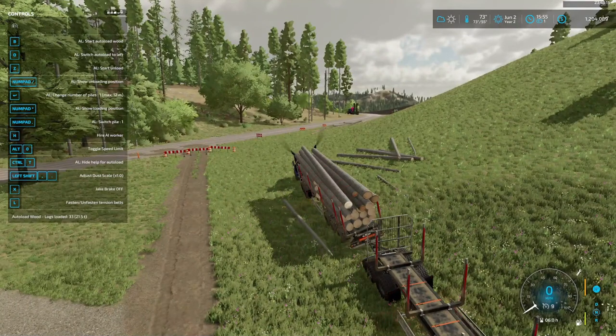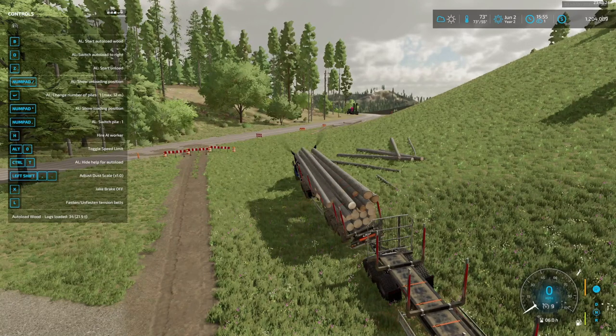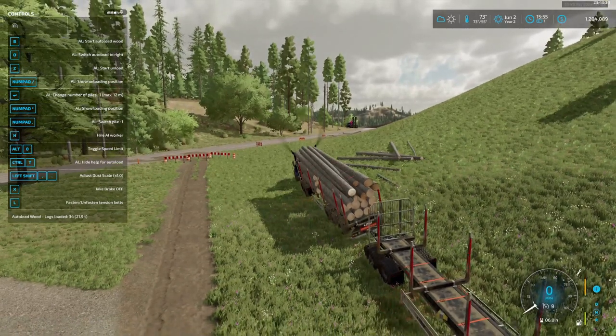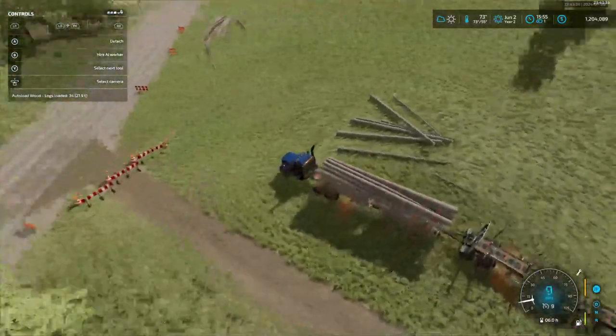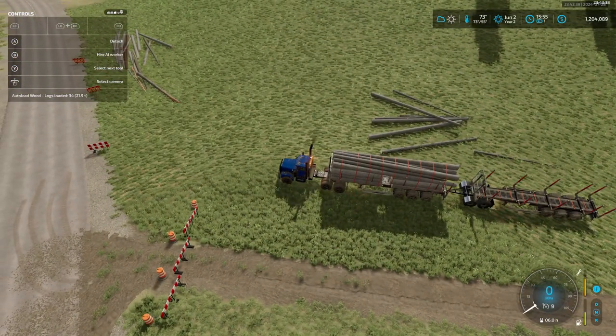Okay, one did fall off, but I kind of like the way that one did. Switch sides. Get that back on there. Oh, come on now. There we go. That's perfect. Let's see if we can strap them. Oh, yeah. Just trying to get another. Oh, that is rough back there.